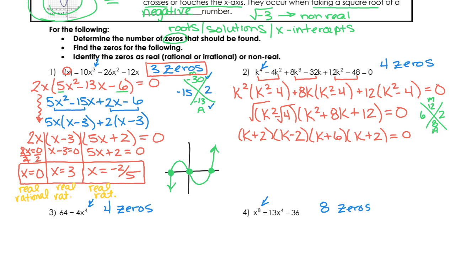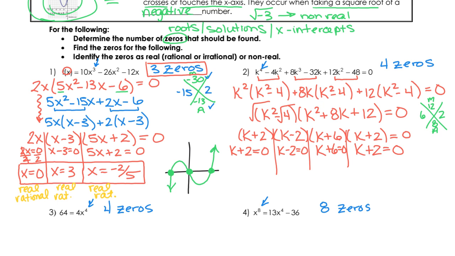But they want solutions. So we're going to go ahead and set up our t-charts. And here, guys, we would have k plus 2 equal to 0. K minus 2 equal to 0. K plus 6 equal to 0. Almost wrote an X. Sometimes it's hard to change your habits when you're used to X's and not K's. So we'll go back and switch those back to K's plus 6. And K plus 2 equals 0.